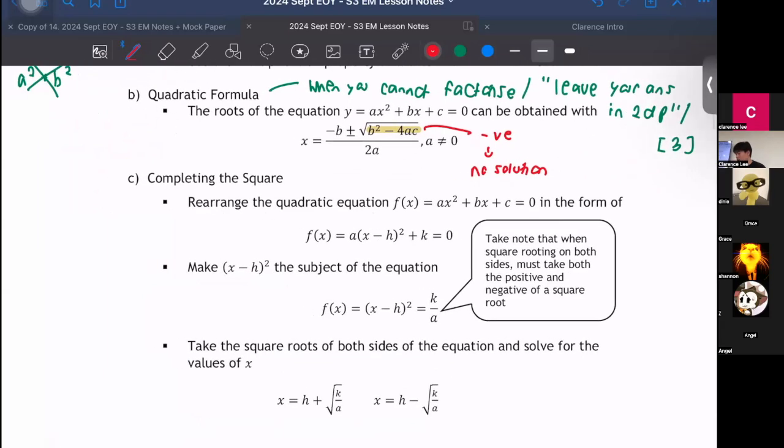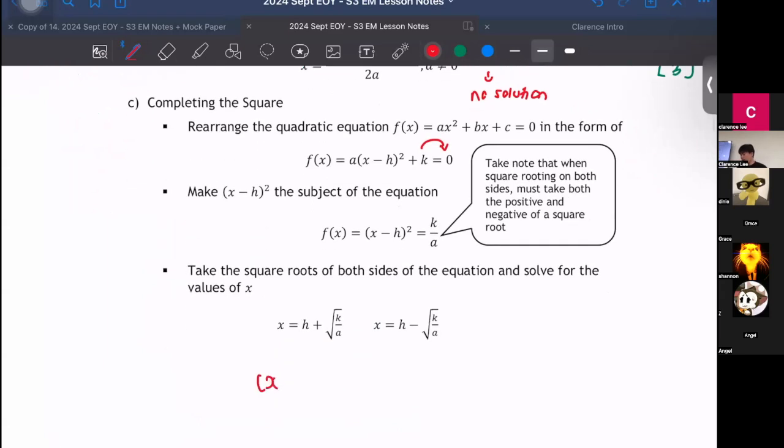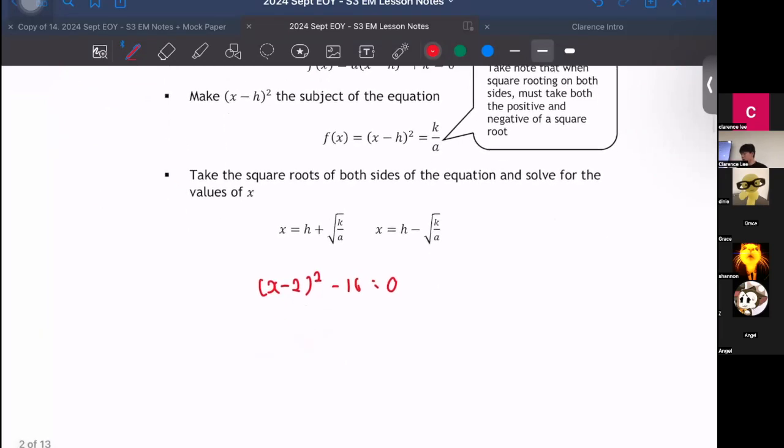You need to shift all your constants over. So in the event you get maybe x minus 2 squared minus 16 equals 0, okay, you want to solve this equation, you bring 16 over, and then you square root both sides, right? Because take note, your idea here is you want to solve for x, which now is trapped inside this square. So if it's trapped inside this square, what you need to do is remove the square by square rooting both sides. So you will get 4 or negative 4. This portion over here, remember, there is always a positive and a negative. Then from here, you will solve for x. So x will just be equal to 6 or negative 2. Okay?